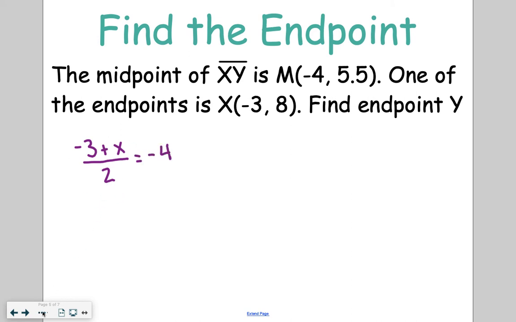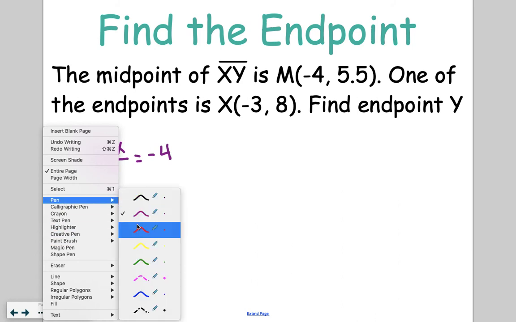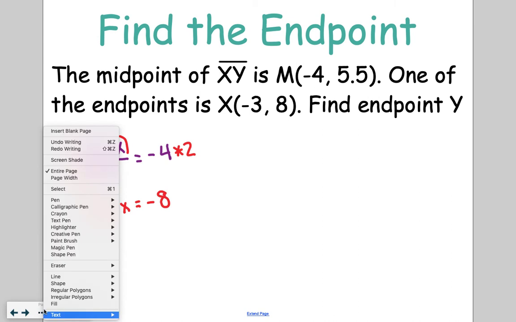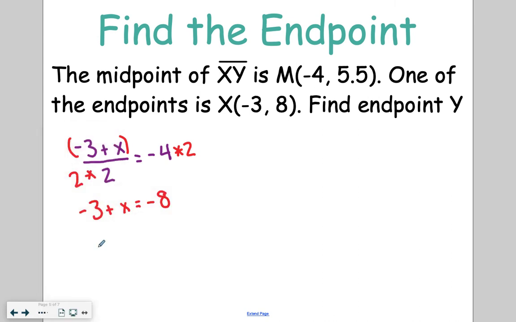Now we have an equation that we can solve. One thing that is not in this formula that you can put in if it helps you remember is that the top part is in parentheses. So when we do SADMEP, that top portion comes last. So first we need to get rid of this divide by 2. So we're going to multiply by 2 on both sides, giving me negative 3 plus x is equal to negative 8. In order to get rid of the negative 3, we're going to add 3 to both sides of our equation, giving us the x coordinate is going to be negative 5.